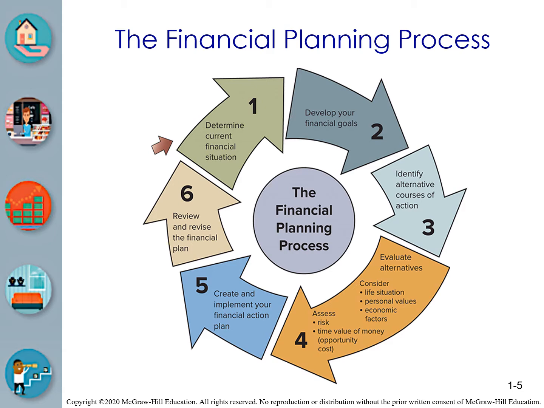Number one, determine your financial situation. Find out where the heck you're at, where you are at in this continuum, right? Secondly, develop your financial goals. What is it that you want to achieve? Do you want to go on vacation in 6 months? Do you want to go on vacation, a nicer vacation in 1 year or 2 years from now? Do you want to try to save up for college? Do you want to do whatever number of things, developing your financial goals?